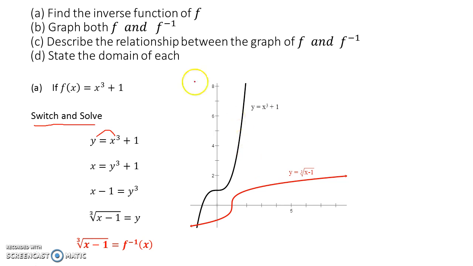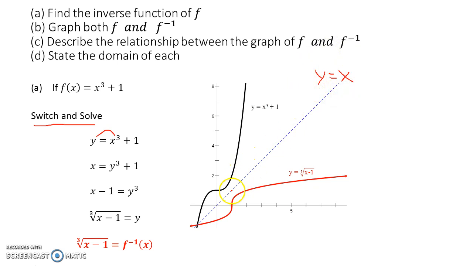Because that's true, I can take you to the next part and describe the relationship. Since they just get switched, there's a line always right here. This is the line y is equal to x. That represents everywhere that y is equal to x. Here x is 5 and y is 5. Okay, so that's what that line represents. Since to find the inverse we're just switching the x and the y coordinates, everything is a reflection across the line y is equal to x.